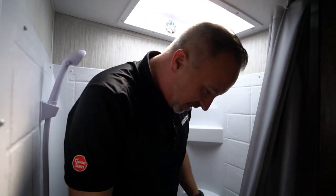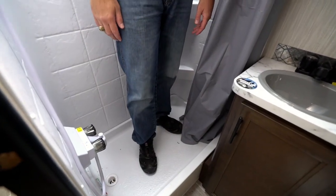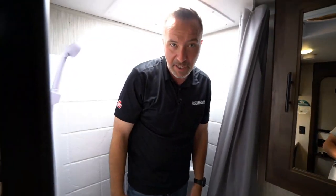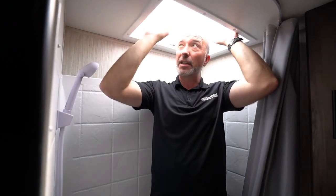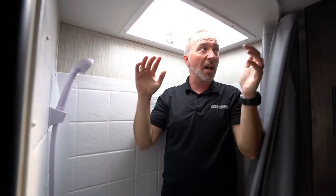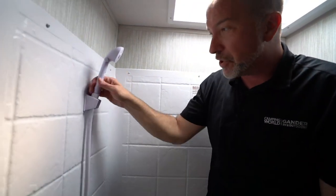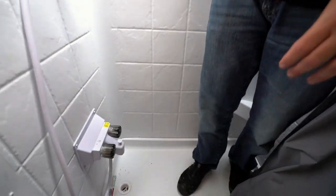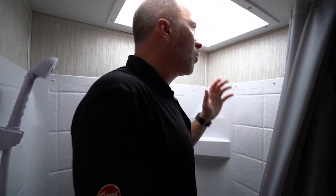Technically, it could be a tub if you wanted it to be, but water's going to get everywhere. But imagine if you had your pets. And having this skylight being 6'2" really gives me the headroom that I need too. This skylight lets in tons of natural light. We don't even have the light on in the bathroom. But if you have the pets or the kids, you can bring them in here, spray them off, get them nice and clean. You got a single surround shower. You're not going to be cramped left or right or up and down.